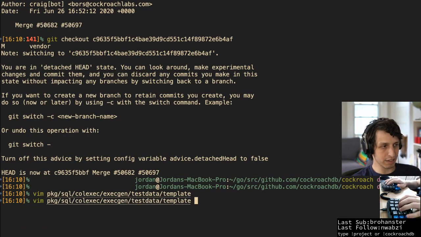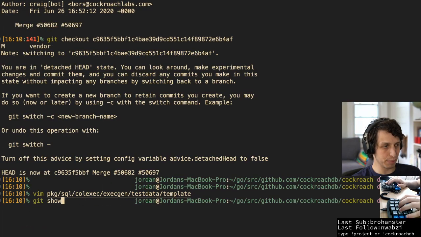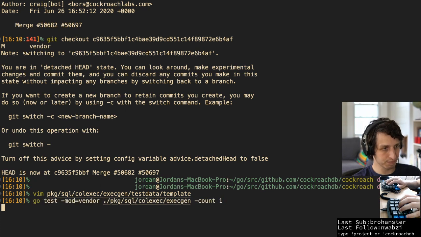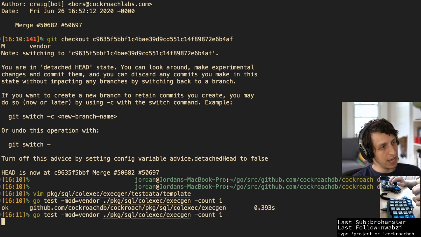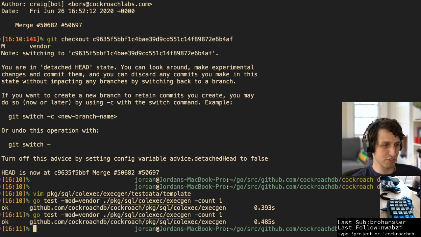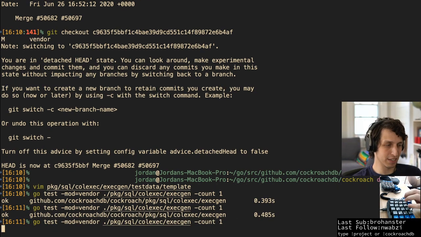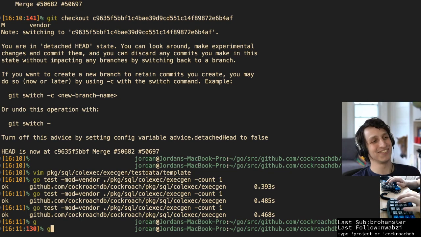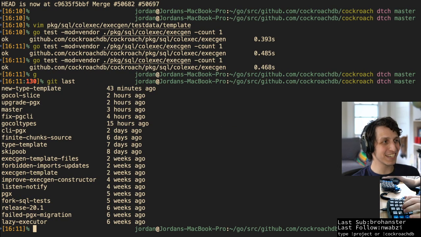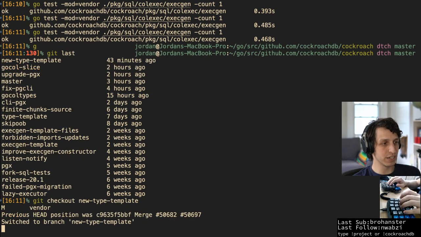So I think that cannot be just non-deterministic, because we've been running this on CI for a long time and we haven't seen any failures there. So I think I must have introduced some sort of non-determinism, or really not just non-determinism, but complete bugginess in the last couple of commits. So I've got to figure out what's the deal with that. I don't like that, to be honest, because I kind of forget what the state of things is in this branch.